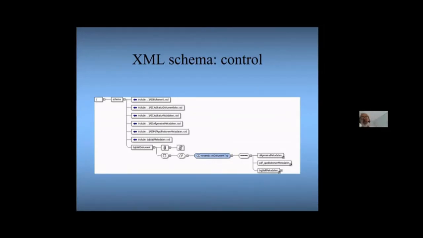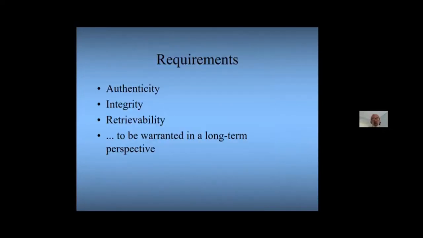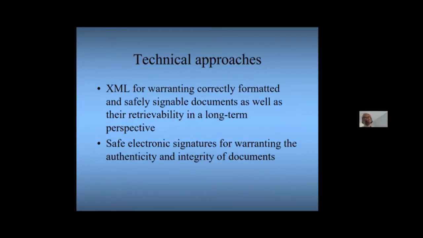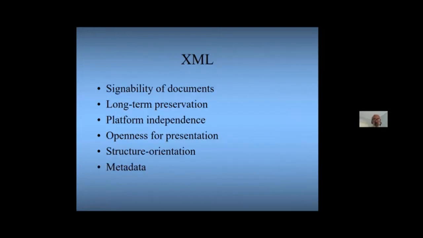I promised you not to go into detail. I just would like to state again that the XML schema that we produced is a totally customized one, just for the practical issues that we had to solve. So no model that anyone can copy, but it was sufficient to meet the requirements that we have to meet in all cases like this, namely to make sure that we have authentic legal documents, that their integrity is secured, and that they will be retrievable in a long-term perspective. By using XML, which I don't have to tell you much about after this week, and safe electronic signatures.